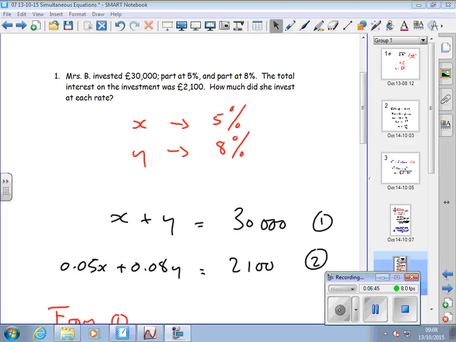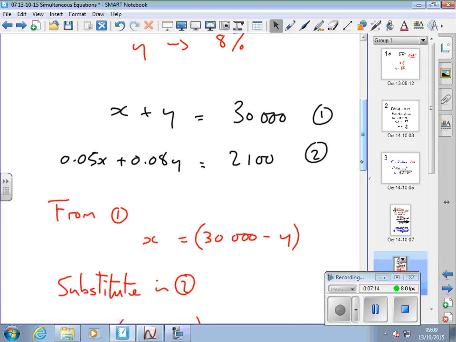There is a third method. First method, graphical, plot it. Second method, by substitution. In other words, we fiddle around with them so we get X or Y equal something and substitute in. The third method is what's called elimination and that's probably the method that you might be familiar with going back to school, how you solve simultaneous equations and something we focused on in the BTEC a couple of years ago, probably.